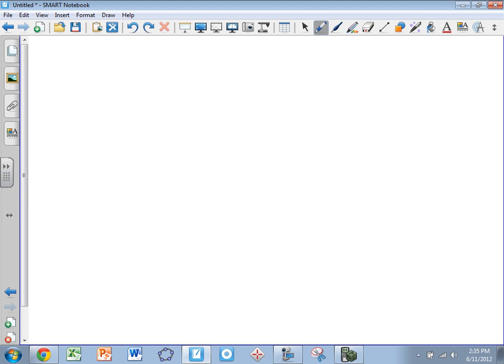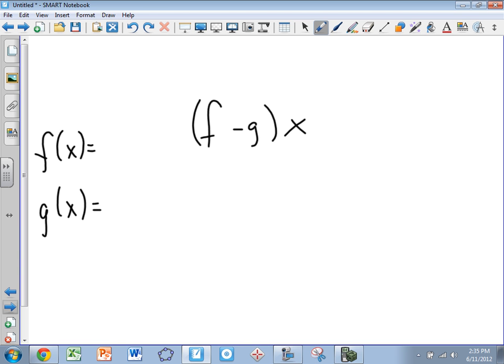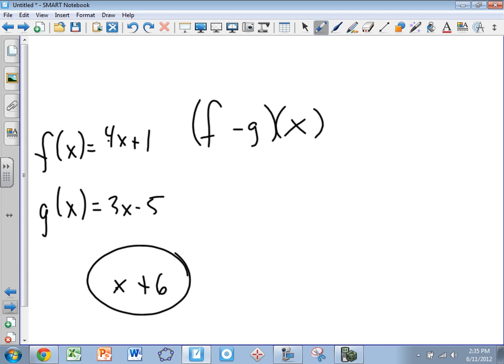What about this? Or let me emphasize this. If you guys see this, if you're given f of x, I know it's a weird notation I haven't seen in forever. It's not really useful. But if you're given f of x and g of x, and it says find f minus g of x, you're literally just subtracting f and g. So if you're given that and that's the problem, you just do 4 minus 3 is 1x. 1 minus negative 5 is really positive, so plus 6, that'd be your answer. Because it's 1 minus negative 5, or 1 plus 5.